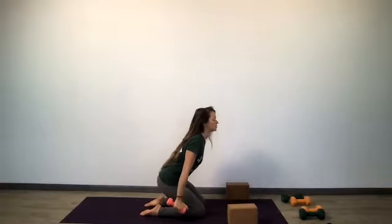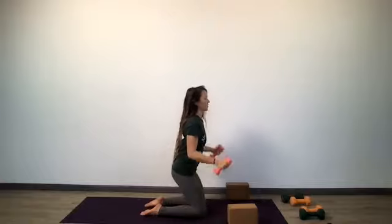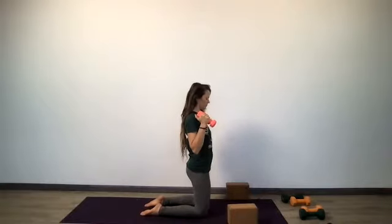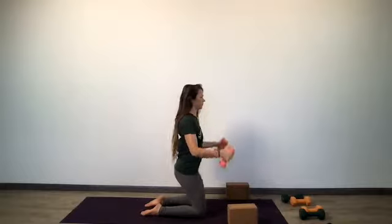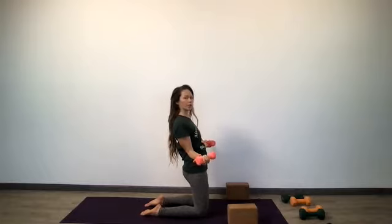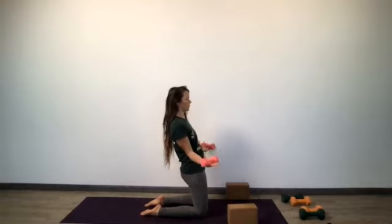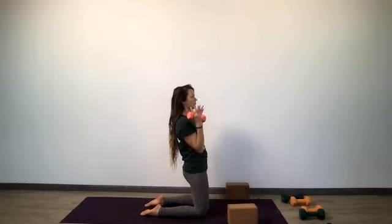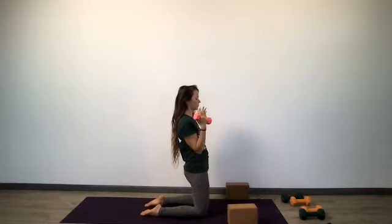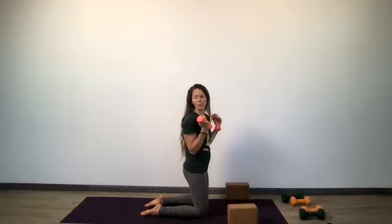Exhale, find your lift. Just 5 more on your own. And stay lifted, lean back, bicep curls, down, lift. Five more on your own. And then back to center, tabletop position.